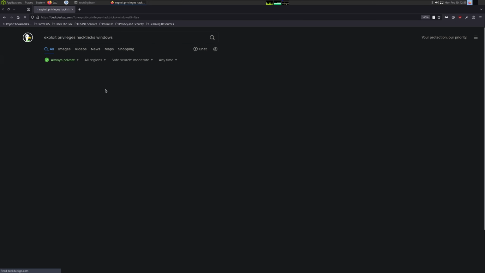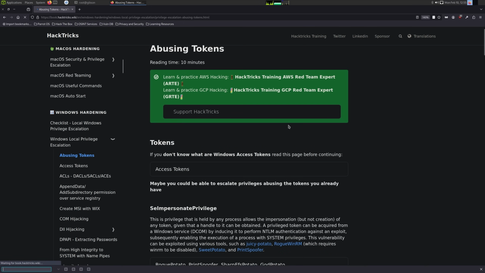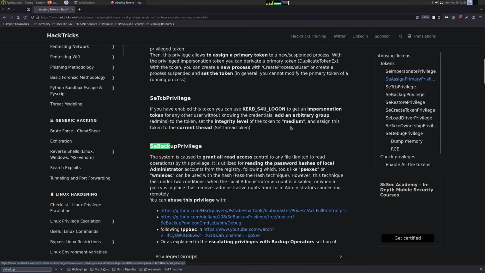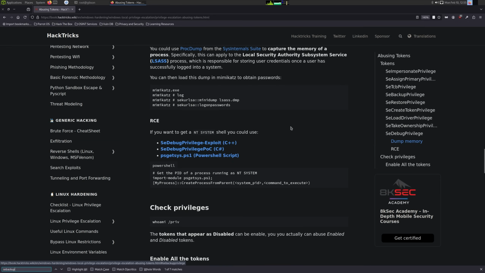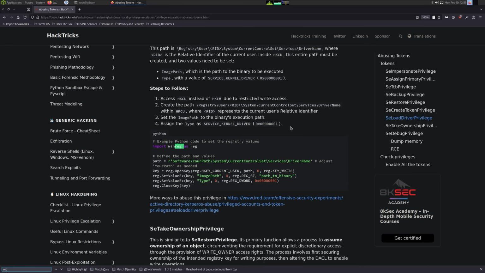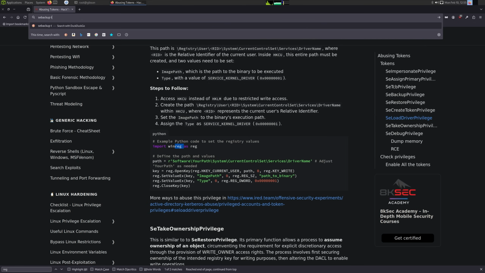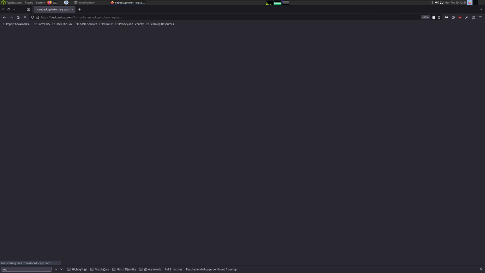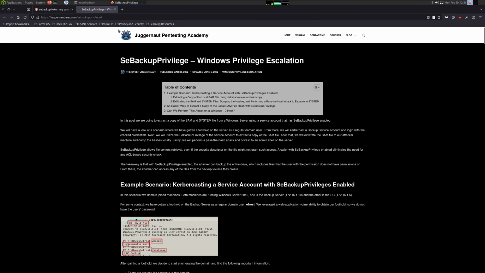There we go. Abusing tokens. There we go. SeBackup. Let's see. Is there a registry command? Let's see. SeBackup token. Reg SAM. Does this give us anything? Try this.